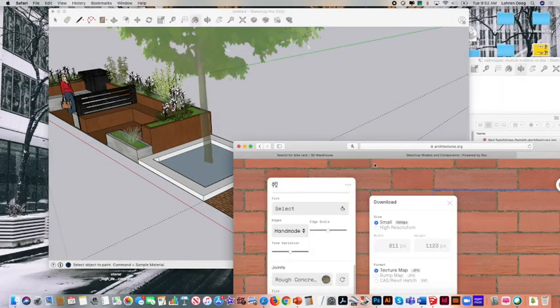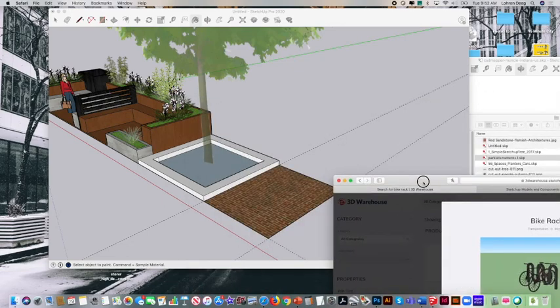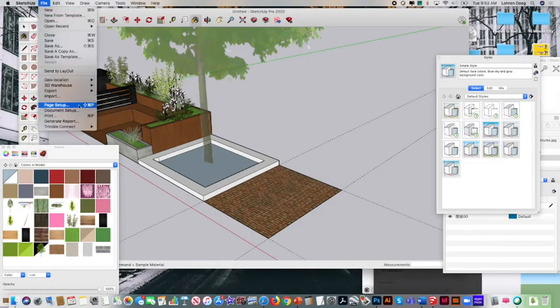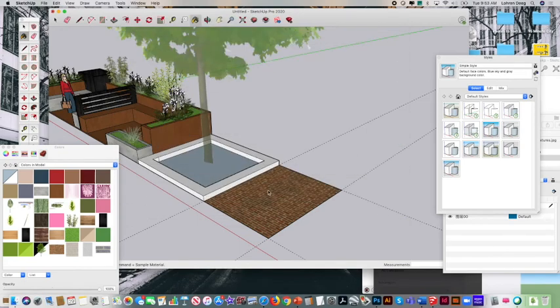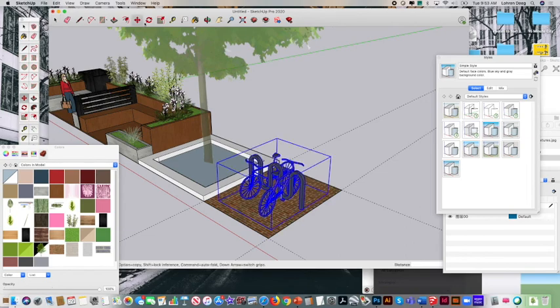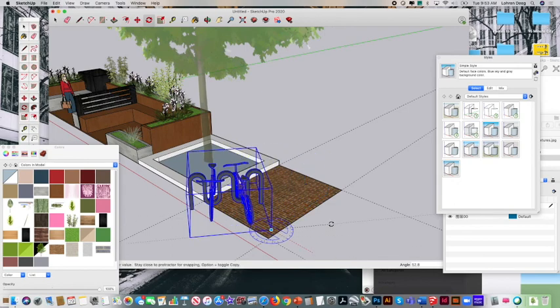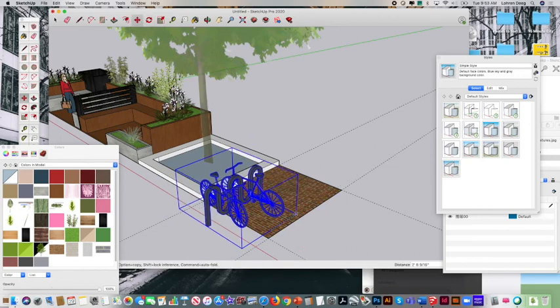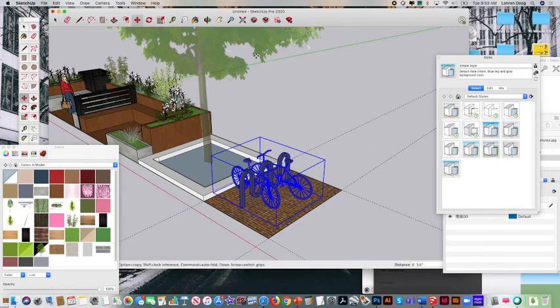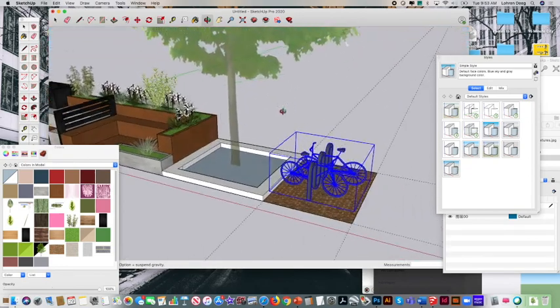All right, I got sidetracked. I was looking for a bike rack. I brought it in. I'll import that from my downloads folder. There it is. Set that there. Grab one edge with the rotate tool. I'll grab a corner, extend a rotating edge, turn it now 90 degrees. Grab the whole thing again with the move tool. Grab one corner, set it there on the brick. Look at it, make sure it's sitting on the ground.